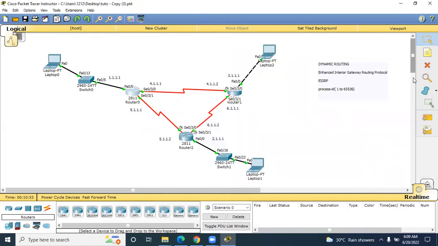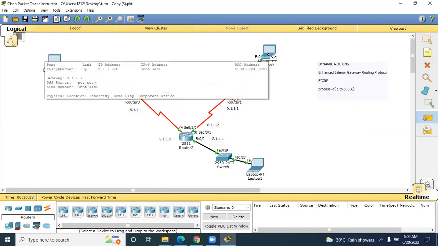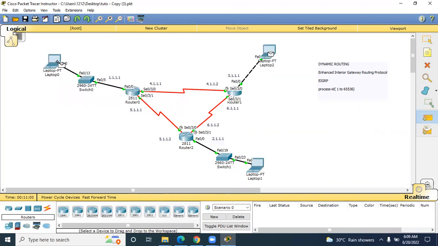Now let's see if our EIGRP routing protocol actually worked. So what we're going to do is choose one end device from one network and then try to send a message to an end device in another network. So double click and see that it's successful. Let's try that for a few more. That's also successful, and let's just try one more.